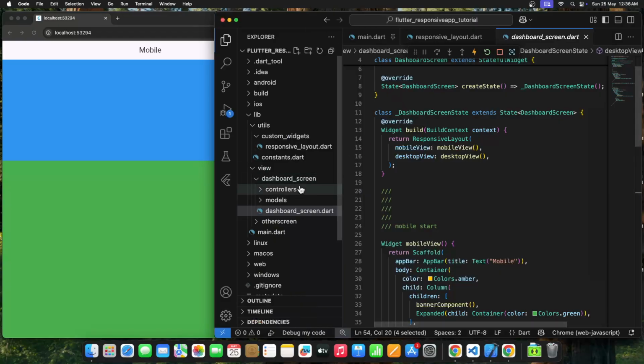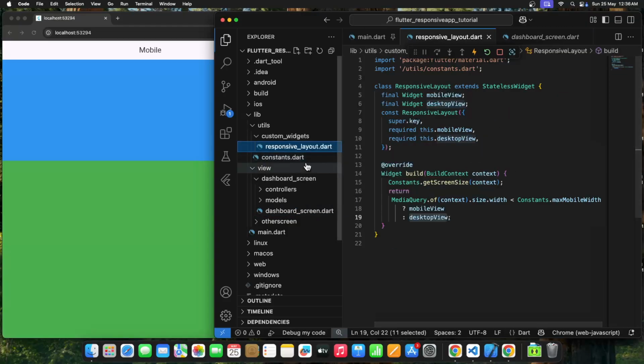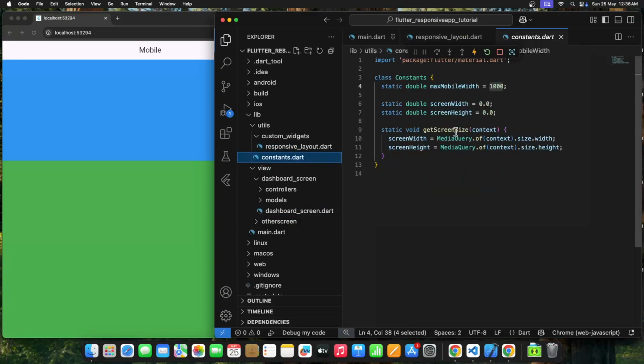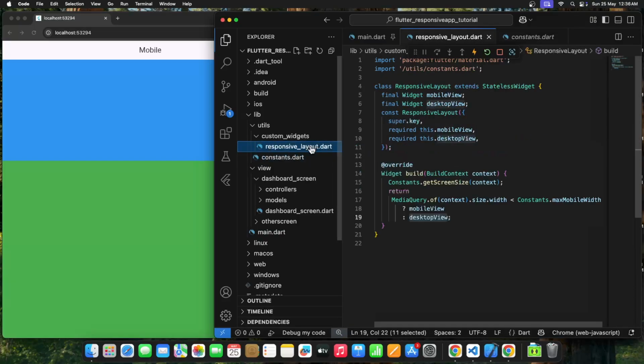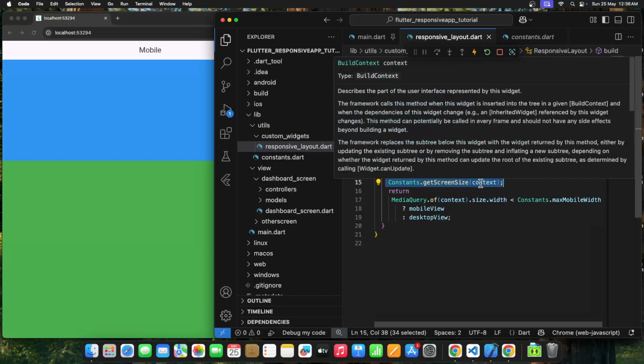Other than that, we have constants over here. Yes, we have this method, get screen size. What we are doing over here in the responsive widget is constant dot get screen size context, right? We have to implement it over here.